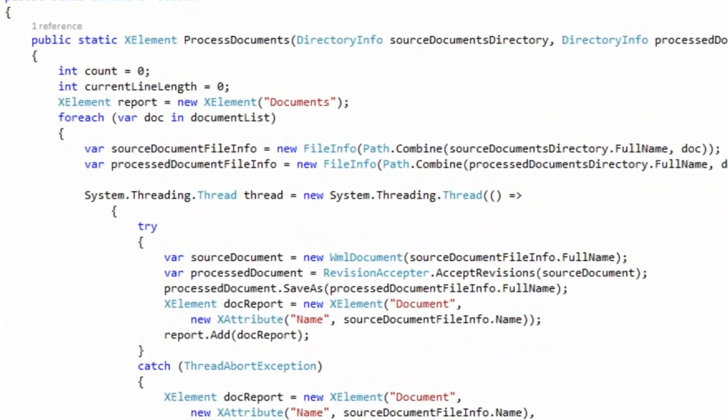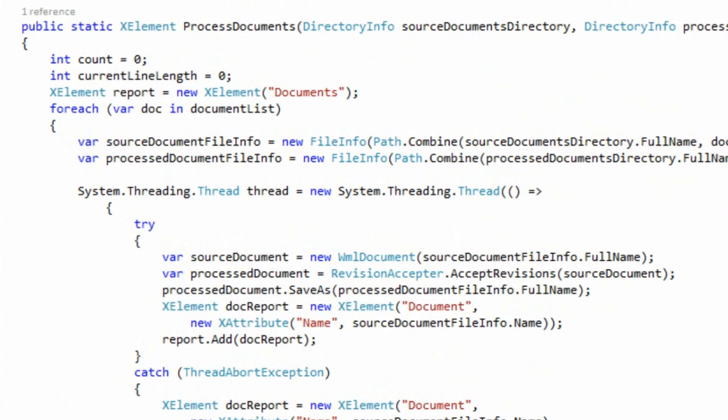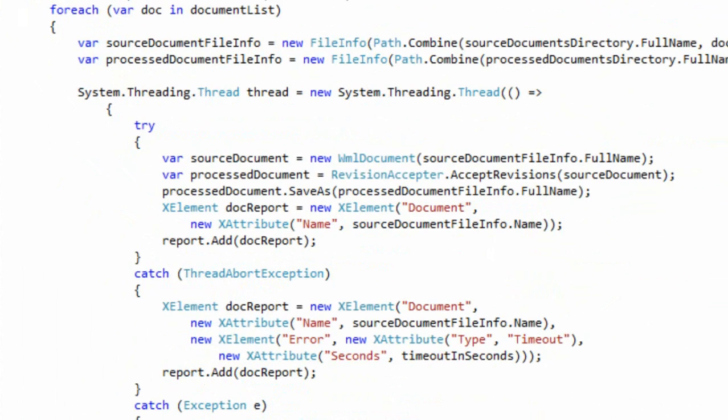Now let's look at this process documents method. This has some interesting stuff in it. As I told you, we want to be able to abort processing if we take too much time. So the only way to do that is we actually put the processing of the document in its own thread.